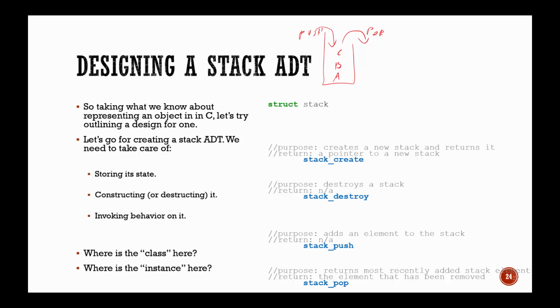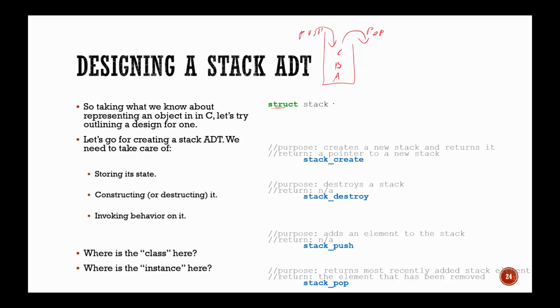So, okay. So our goal here, right, is basically to try and figure out how we could possibly implement this thing in C. And we're not going to do it in detail. We'll do that in the next following videos. But for now, right, we're just going to do an outline, right, of what to expect. So let's think for a second. Our first step is going to basically be to store the state of this object. So I already kind of suggested that we would have something that looks like a struct, right? A struct might be a good idea for how to store things. It's a way to bind together data.